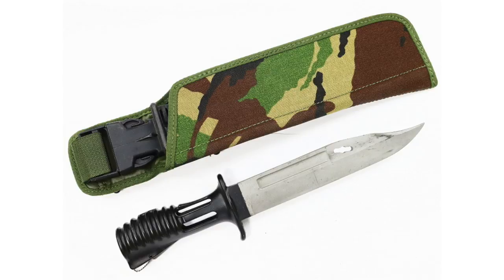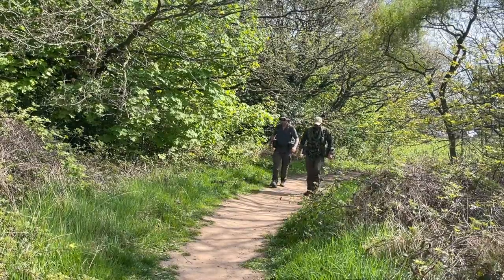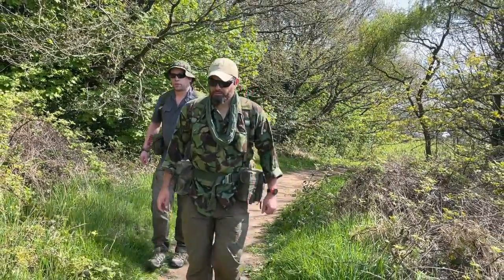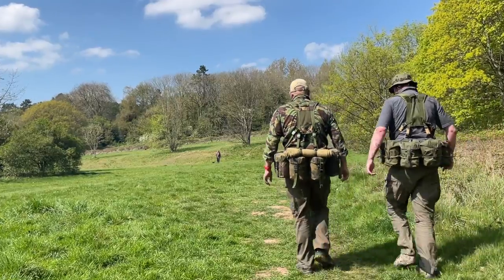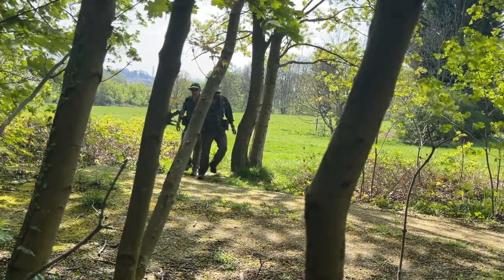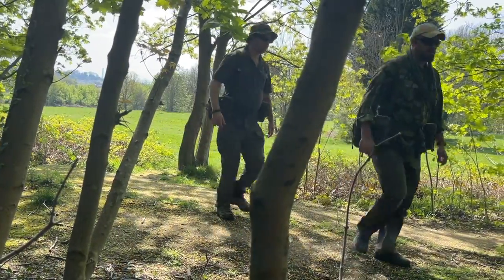You'd also have your bayonet on your webbing belt and it takes up quite a bit of space. If you're a thin guy like I was back in the day — hard to believe I know, about 30–32 waist — I actually had my bayonet fixed across the back of my webbing. It dug in a little bit sometimes but it freed up extra space for ammunition pouches, water bottle pouches, additional utility pouches etc., because the amount of stuff you need to carry is quite considerable.